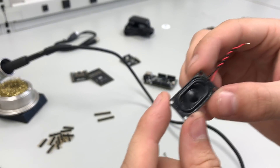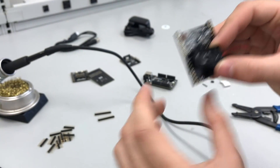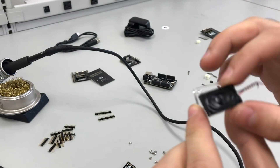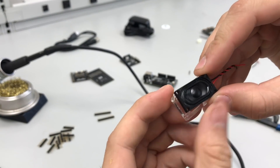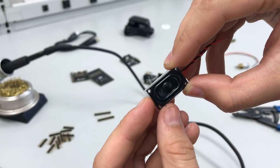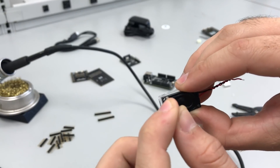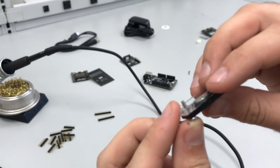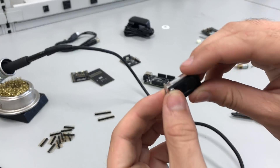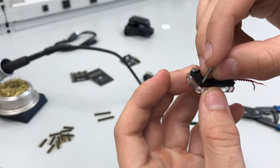Mount the speaker before soldering the wire so you don't have to hold it to the PCB while soldering. The laser cut mount has a section cut out on one side — that's the side the speaker wires go on. Line the speaker up with the holes on the bracket. The screws go through the top of the speaker down to the bottom of the laser cut mount, then through the board, with the nut on the other side of the PCB. Go ahead and put all four screws in and then install it on the PCB.